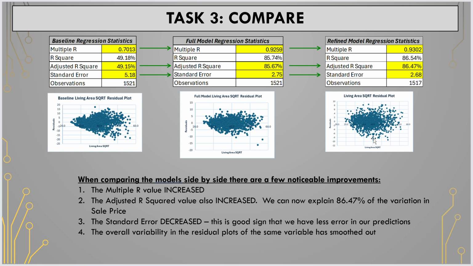The other thing that I will just want to draw your attention to, and I chose the living area square root variable residual plot because this is the one that is consistent throughout all the models. This is the only variable that's in the baseline model, but all we've done from model to model, from baseline model to full model, is add more predictors, and you can see that equal variance assumption already starting to balance out, with the exception of those outliers. Now, just removing those 4 outliers, we can see that they're no longer down in the plotting space.